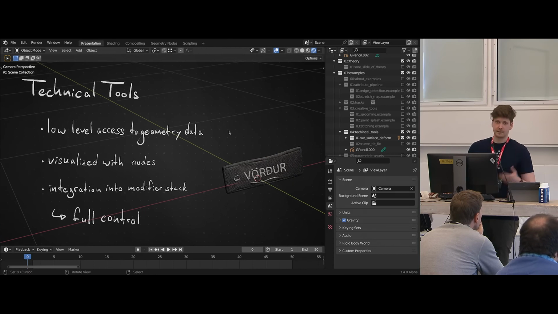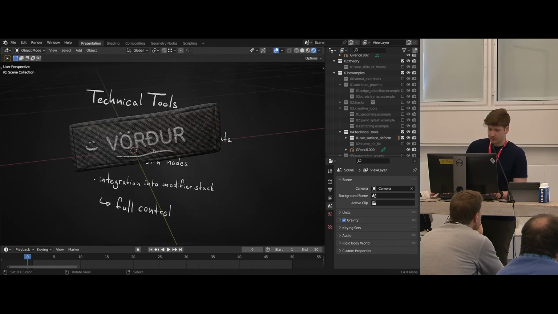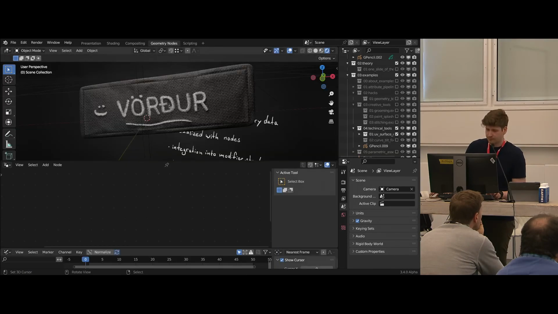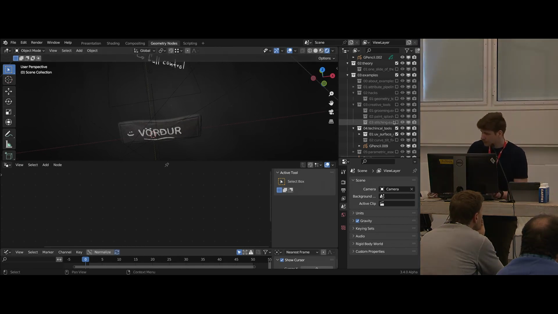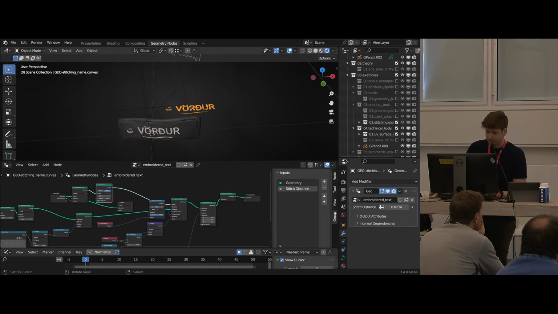Like you have things like surface deform, or you can actually weight paint everything, but all those things have problems. So this we can also do in geometry nodes. In this example here, you saw that already. It looked a bit strange, maybe, how the way I was painting this in was completely detached from where it actually is. You can bring that back.